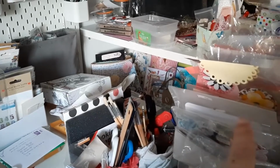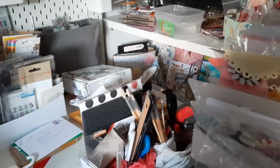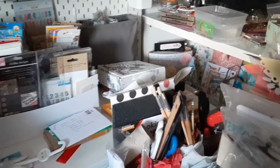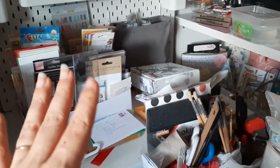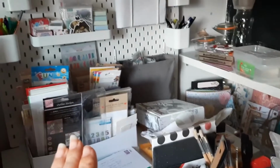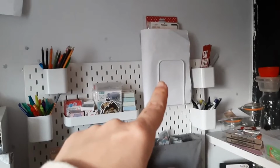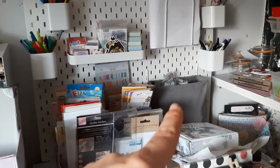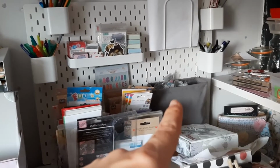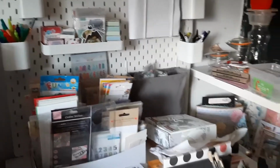So all of these was sitting there and that was there. But because it wasn't working, I've decided that I'm wanting to try and leave that clear-ish and just have that as specifically my sticker section. So I've got stickers up top, I've got stickers behind there, and obviously the big massive box of stickers. I also have stickers and die cuts that Aldi was doing a couple of months ago.